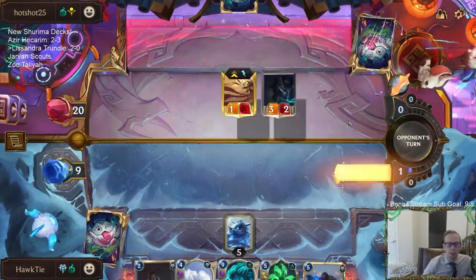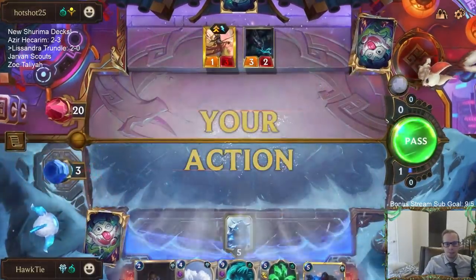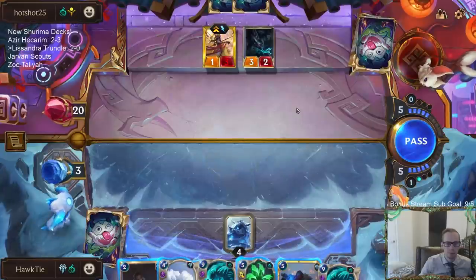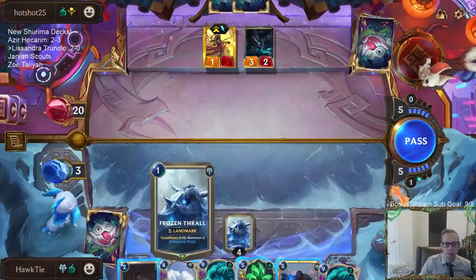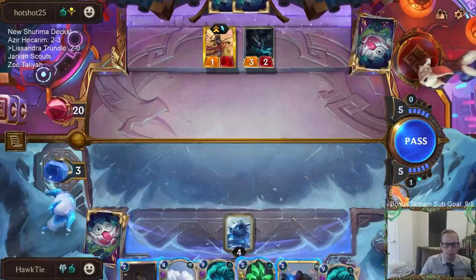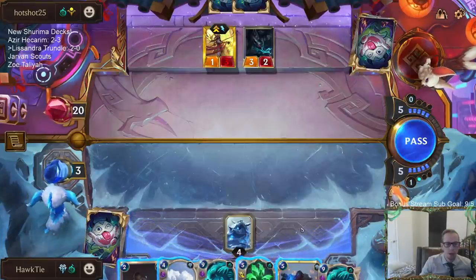Yeah, this deck looks pretty strong. I'm down to 3. That's not very much. Yeah, it was the wrong decision to play the Frozen Thrall. I think I could have had the Sentry in play instead of the Frozen Thrall, and I think this would have helped me stabilize and everything. Like, this would have definitely helped. No, I'm not playing Ice Shard.